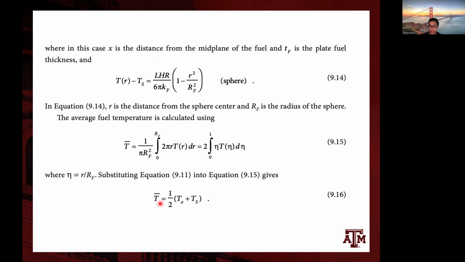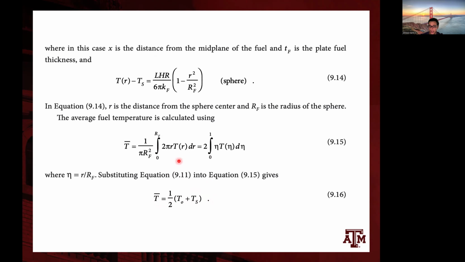So if you want to assign an average temperature, because the temperature changes from the center line where it's maximum to the surface or the edge temperature where it's minimum, and this change is parabolic. But if you want to talk about an average temperature, you can do that by calculating the average by integrating over the radius.